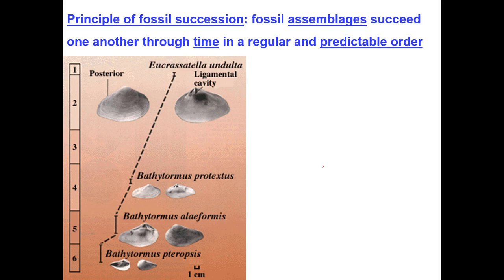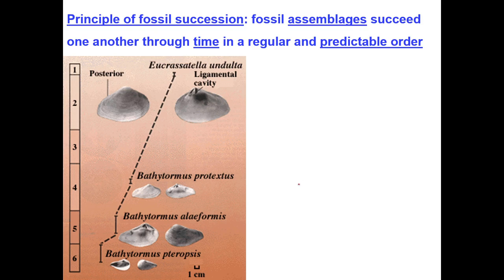So we use fossil assemblages to figure out what the time period is that a sedimentary rock was created. By the way, sedimentary rocks are the only kinds of rocks really to have a lot of fossils in them. Igneous rocks don't really have fossils. Sometimes they do; sometimes volcanic beds can have some fossils in them. It's rare, but that does happen. Sometimes you can get even metamorphic rocks with some traces of fossils in them, but it's rare. By and large, sedimentary rocks are the rocks that contain fossils. I want to say this loud and clear because this is going to be on the test and on the final exam: sedimentary rocks are the rocks that generally contain fossils.